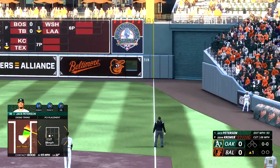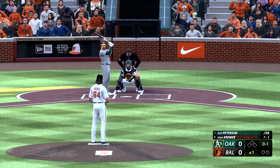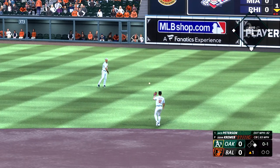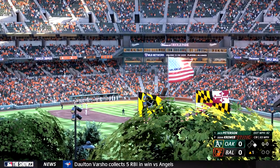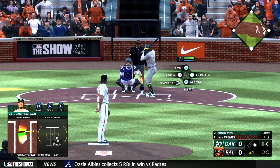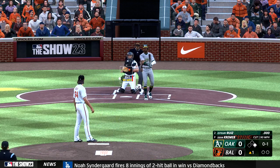Fly ball down the line, and it drops foul into the corner. And a pitch. Liner, base hit. So a man on base to start the inning. Just a cookie down the middle. I mean, those are the ones you dream about. Ones in the cage, you're just hoping you get in the ball game. Right down the middle, not a whole lot of velocity, right on top of it. And now they've got some speed on first, so we'll see if they try to get him into motion. And now the rookie second baseman, Esteury Ruiz, a guy who makes an impact not just at the plate, but also in the field. Strike one.